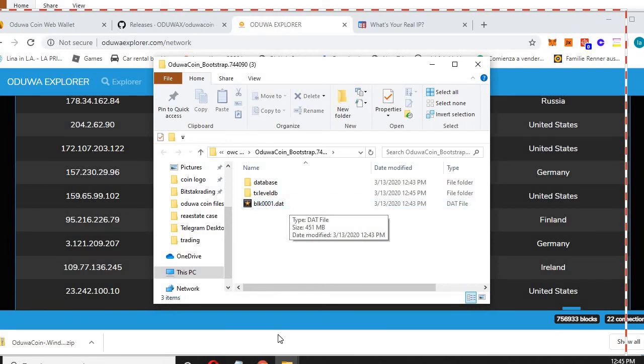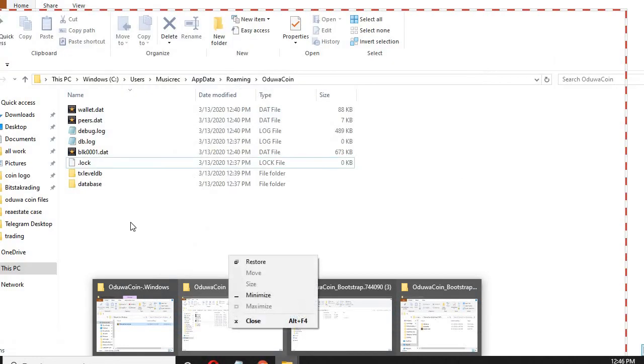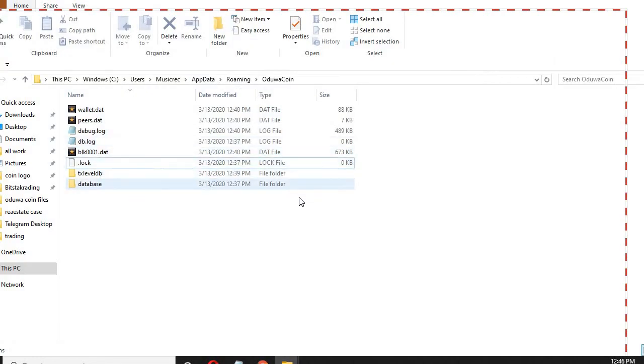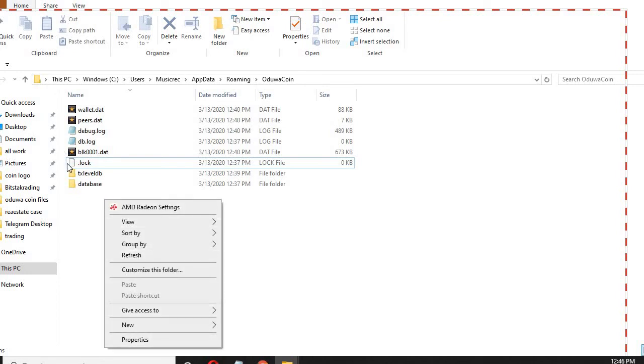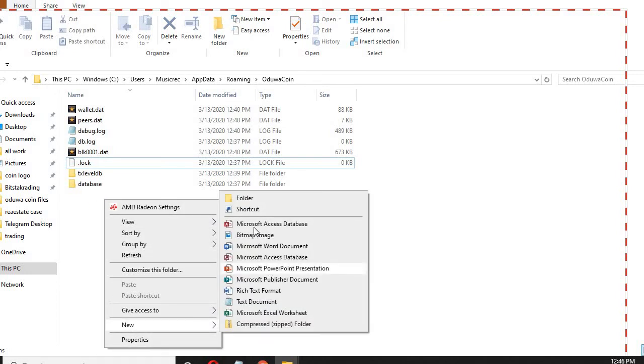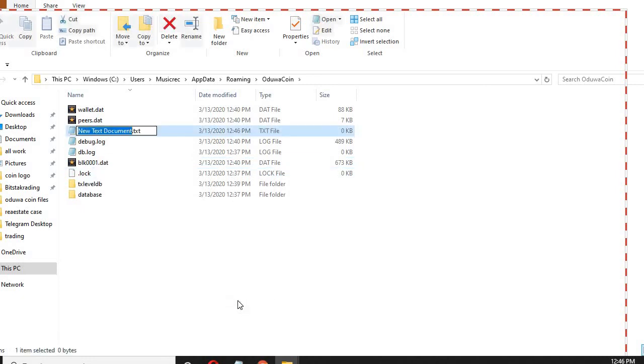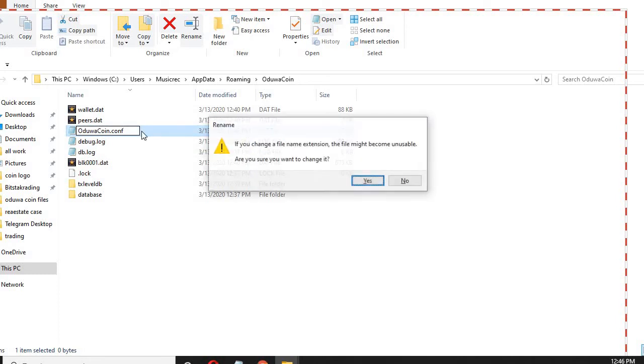All right. So what we're going to do, we're going to open that folder. We're going to open the OduwaCoin folder. We don't need the config folder anymore because we have connections. But if we don't have that, we can do this. We can name a folder here. We're going to add a config folder. We're just going to say Oduwa Coin, with a capital O and a capital C. Dot config. Now we have that folder, and we save it.